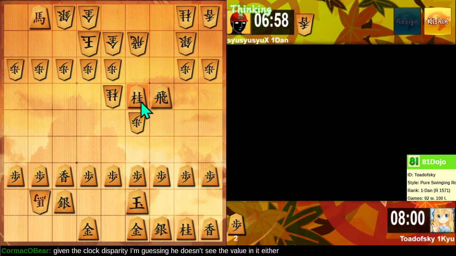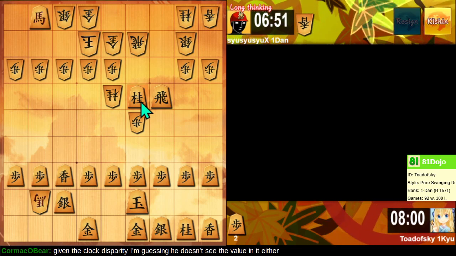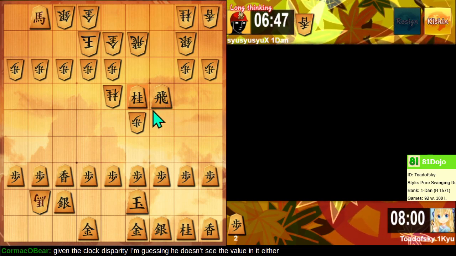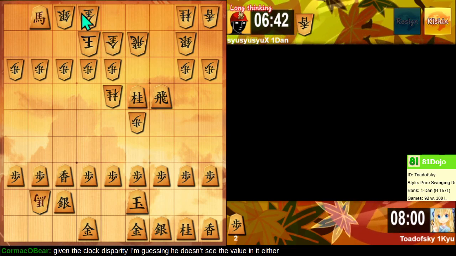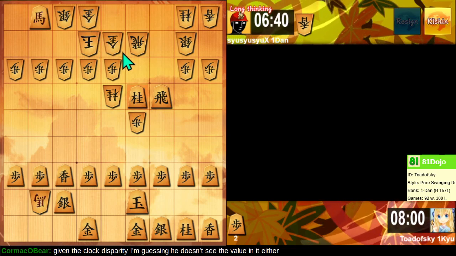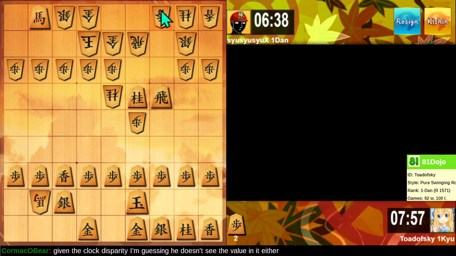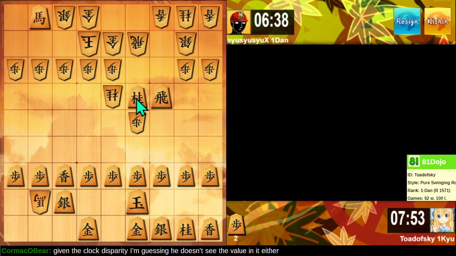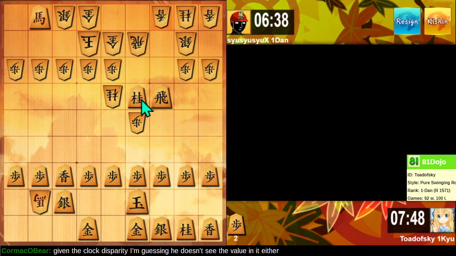Yeah, I think this knight drop was missed. Either that or there's something really fundamental about this position that I just don't understand. Because I'm trying to separate these two gold generals here, the one that's defending the head of the castle. Okay, yeah, I missed this. I'll give you that. I don't think it matters that I missed that, but this head of the castle is my target.